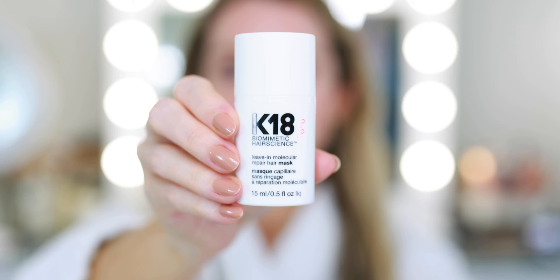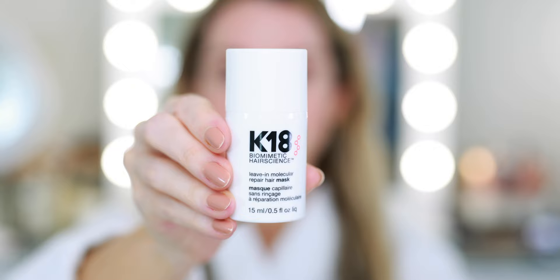This is actually my third or fourth time using this leave-in mask. What you do is wash your hair with sulfate-free shampoo, then skip conditioner entirely — no leave-in, nothing like that in the shower. Towel dry your hair when you get out, then apply this K18 mask — it says three pumps. I have ridiculously long hair so I do three pumps per side plus one additional pump on top, about seven pumps total. Even with the small sample I've used it four times and still have plenty left. You leave it in for at least 20 minutes and don't put anything else in your hair or apply heat right away.